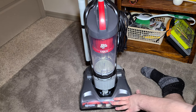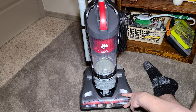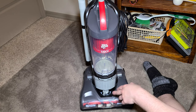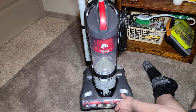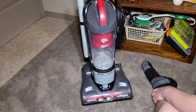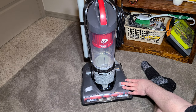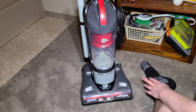The lack of airflow shows because if you clean something on one side, it will scatter some of the debris. But generally it does a decent job on hard floors. I would recommend looking at a more expensive machine if you want to clean a lot of hard floors. If you have mostly hard floors and only a little carpet, get a stick vac — don't get an inexpensive upright.